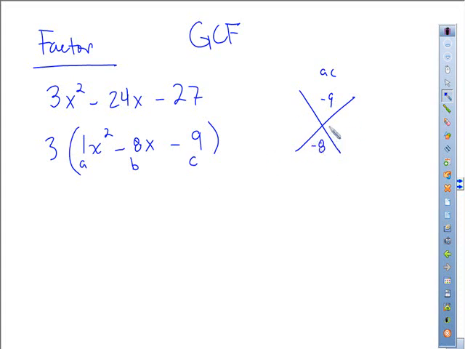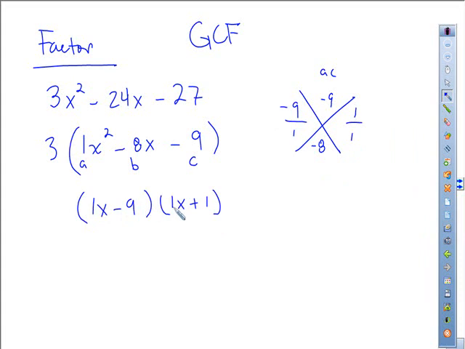All right, let's find our factors. Well, that looks like it's going to be negative 9 and positive 1. Do these multiply to give you negative 9? Yes. These combine or add to give you negative 8? Yes. What's our A value? Our A value is 1. So we're going to divide both of these numbers by 1. So this is going to give us 1x minus 9 and 1x plus 1 from this.